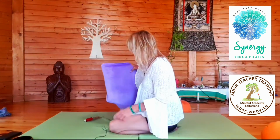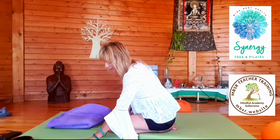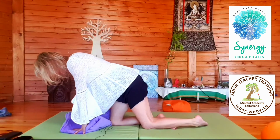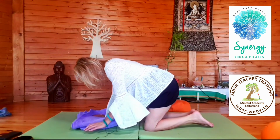And then coming around onto the hands and knees and using your blanket still. So if you have your blanket handy, or a pillow that you might find handy to have as we come into the next posture. So just taking a moment to come around onto the hands and knees. And finding your way into a child's pose.